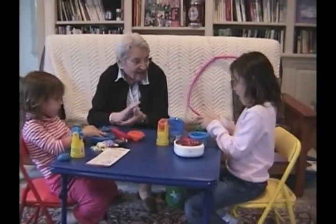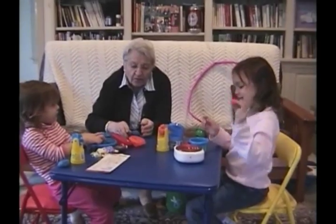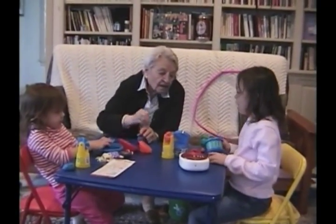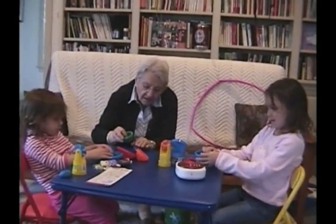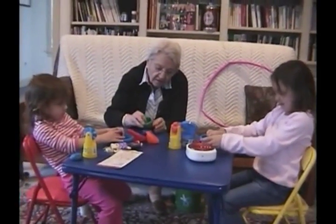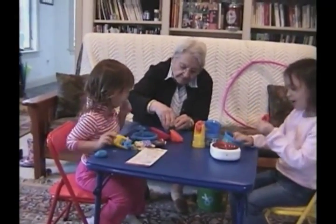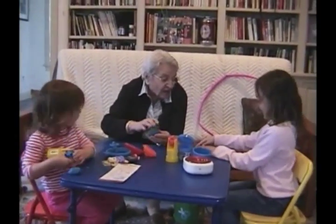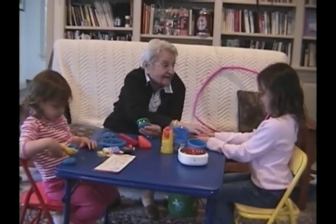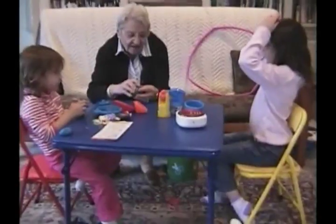Look at my bar. What color is yours, Ralph? Yeah, that's pretty. What do you want? Red. What color is Baba's? Blue. And Marley likes purple. This is going to be pretty. You know what that looks like? A hat. Like a woman's hat. Look at that.